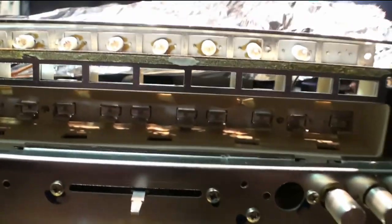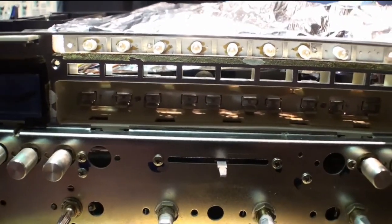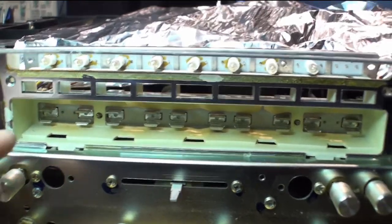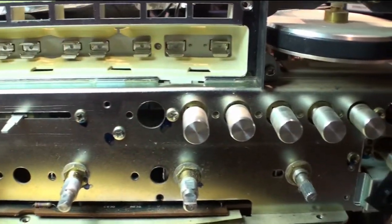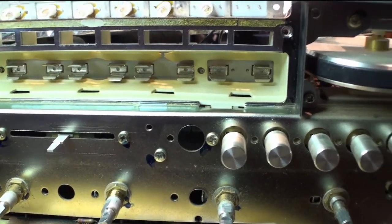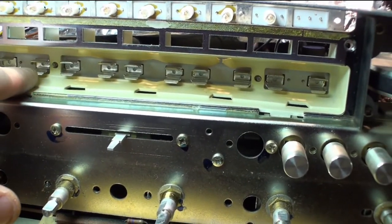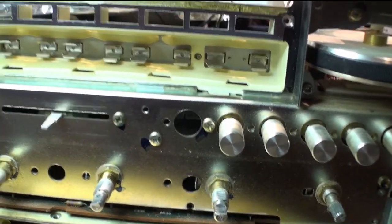Now working on these lamps here. I've pulled out the old ones already. And I gotta clean out that bay. I don't know if I can get any of the yellowing out. You definitely get all the dirt and dust out of there, and hopefully brighten it up a little bit. And then I have new diffuser paper to put in, and the new lamps. I've already went ahead and put DeoxIT on all the contacts for the fuse lamps.